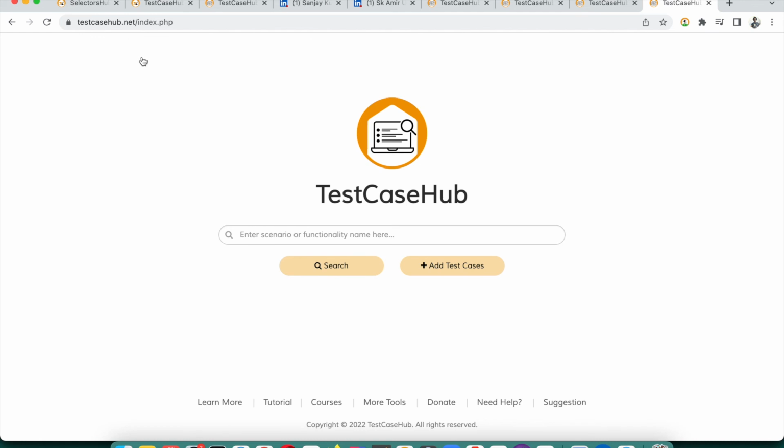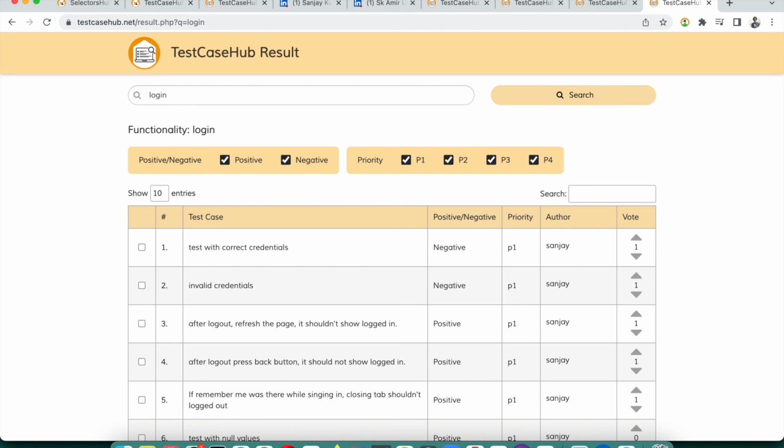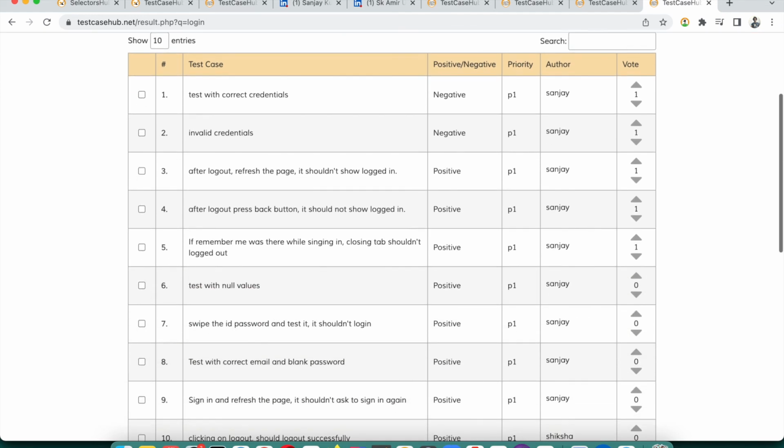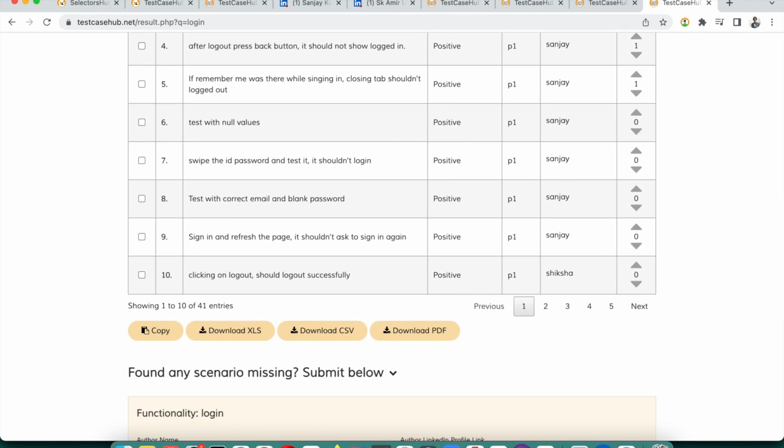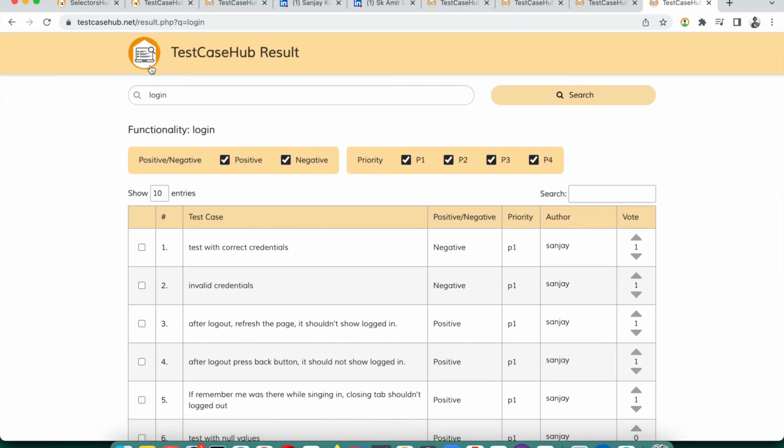I hope you are loving and enjoying TestCaseHub. I request each and every one of you to please contribute and let others know about this great innovation, because when you just type here you will get all the test cases, so it will be easy for you to get test cases to test your functionality, features, and everything. These test cases are going to be reviewed and written by multiple talented people from different companies. So lots of expertise is going to help you in your testing and your product quality. This is really going to help everyone a lot.